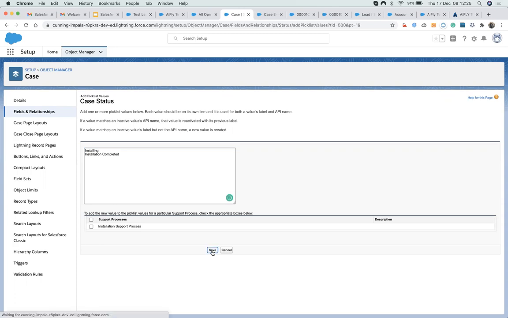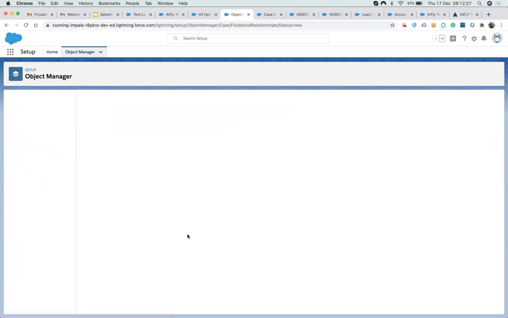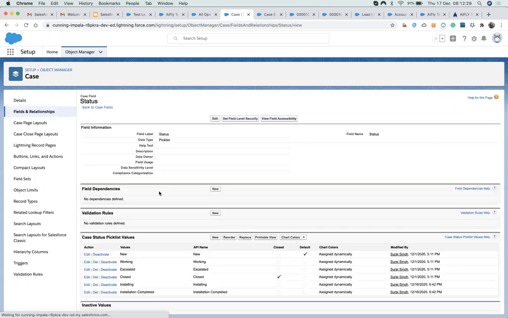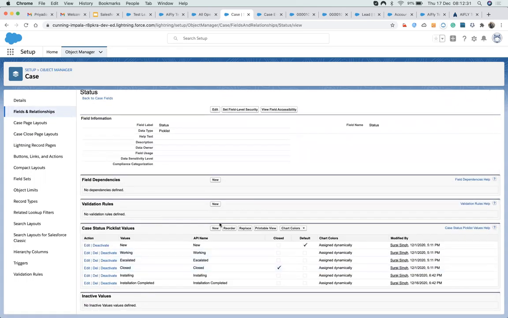Okay, I added these two pick list values here, and let's mark that as closed.